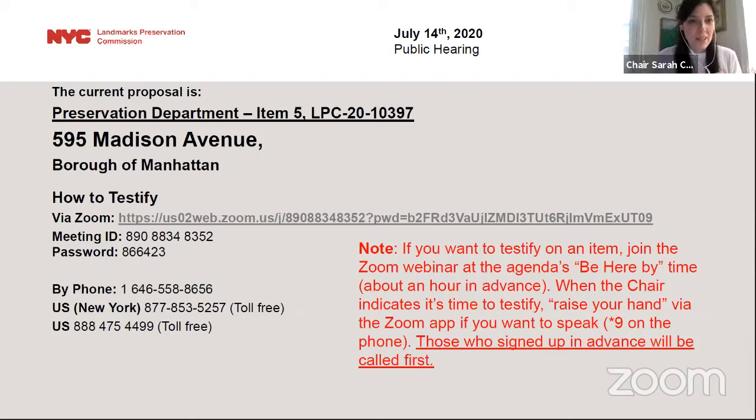We understand that this is a code-related and required change, and the proposal is to change the configuration from a double door to a single door with sidelights matching all of the details and hardware. So Commissioner Goldblum, would you like to start this discussion? Sure. I find this thoroughly uncontroversial and totally appropriate. Okay. And Commissioner Chapin? I think that it is well done, and they're preserving whatever they can, and I can approve it. Commissioner Holford Smith? I agree.